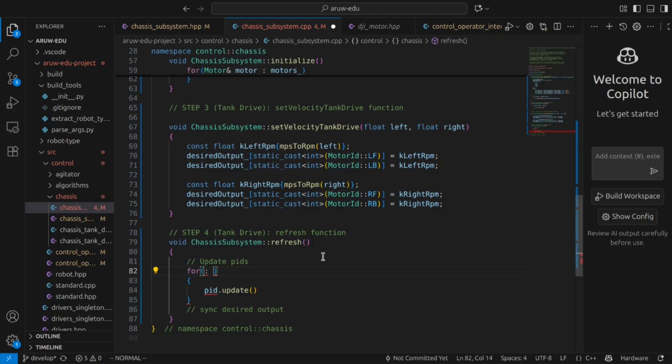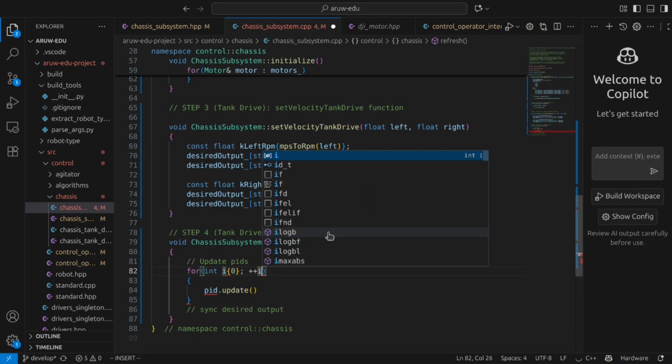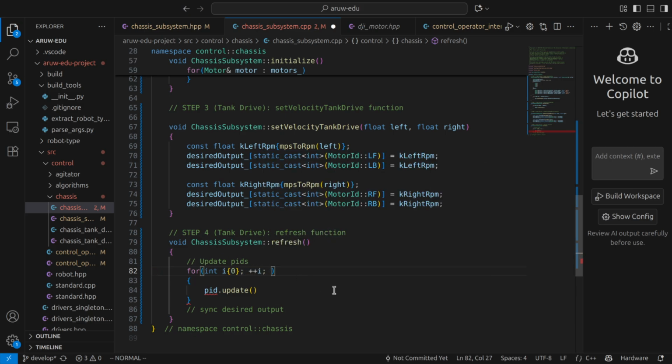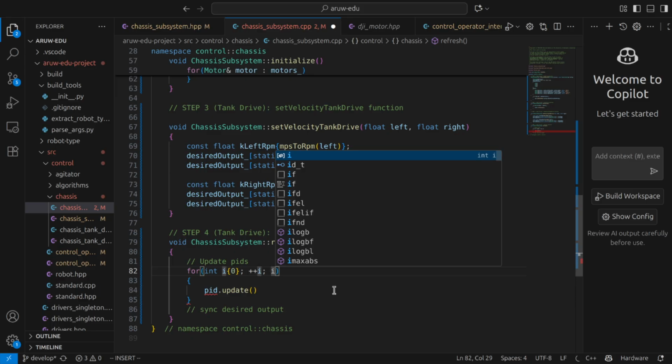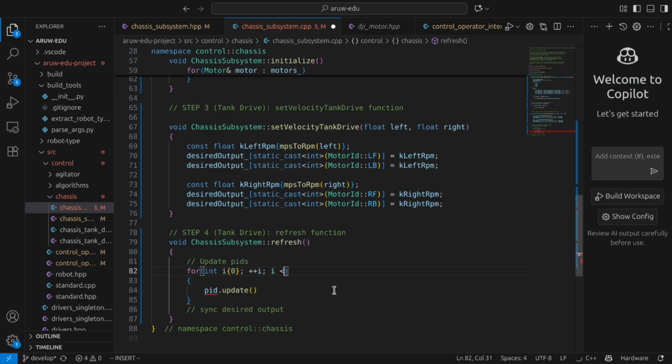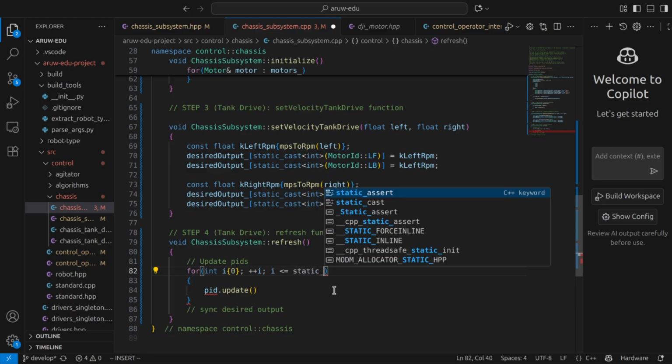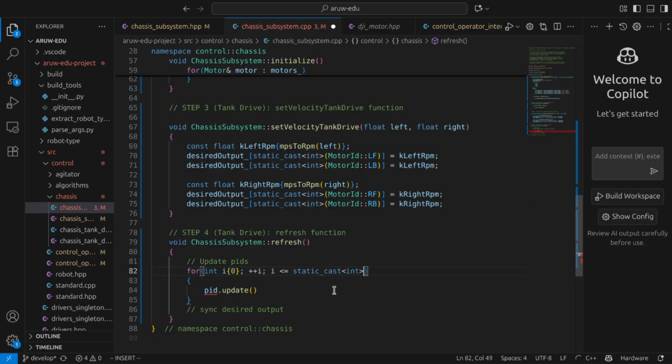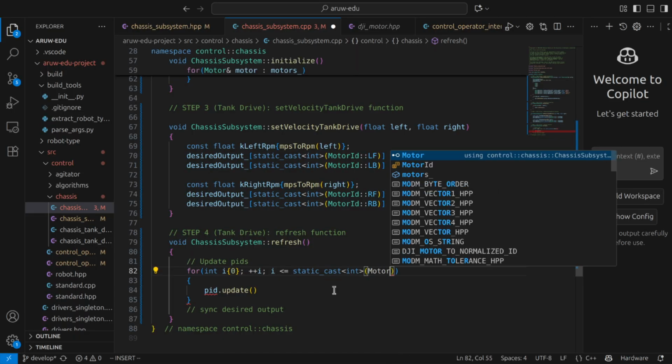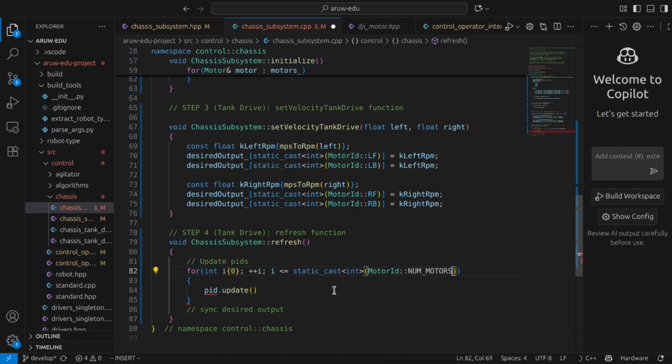Right. It doesn't, so we have to do for int i equals 0, and then we'll do the prefix increment, because if your compiler sucks, it's faster. And then let's see, i less than static cast, because I guess I wanted it to be more maintainable this way, motor ID dot number motors.